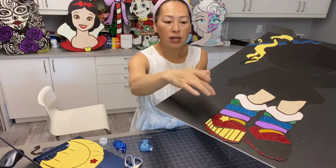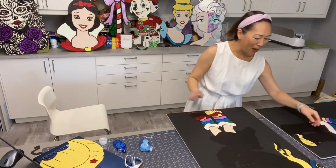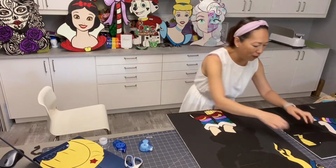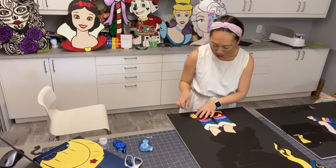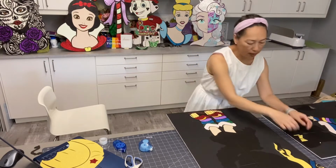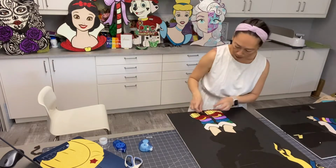And you can also see the red isn't totally balanced. So you just can't tape down as you go. You have to move everything and then readjust and then make your tape down. So I'm actually going to move a little bit faster on this side because I realize it doesn't matter how well you place it, you're going to have to do some adjusting.